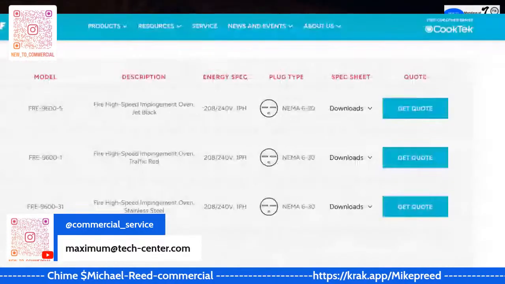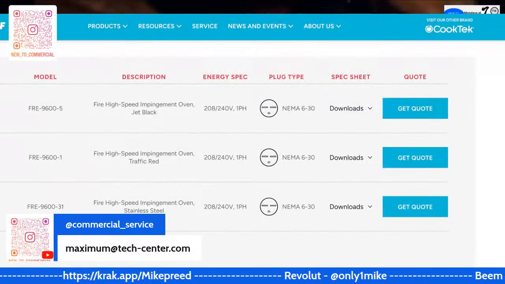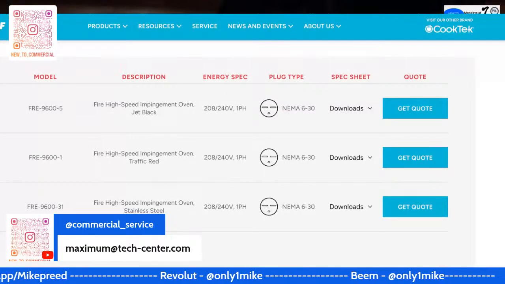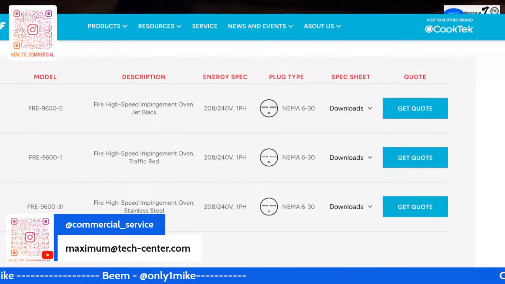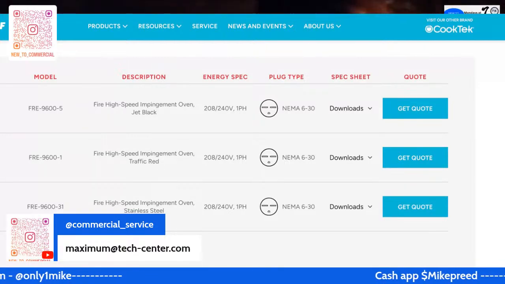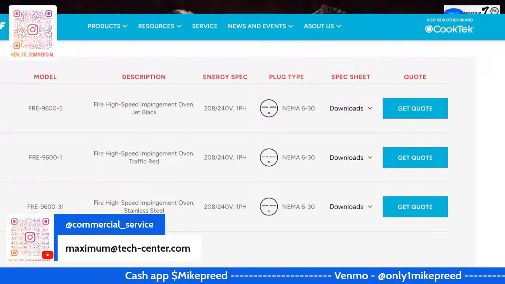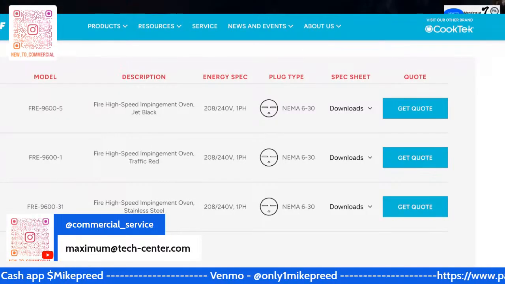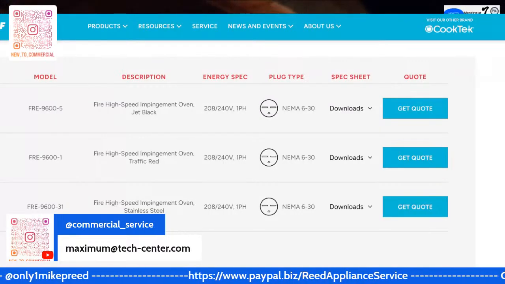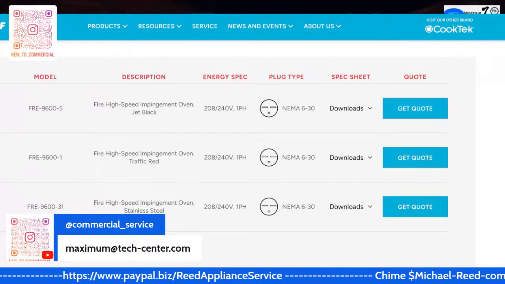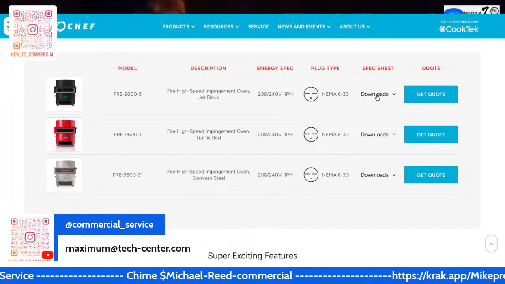So it's single phase. And like what I had to do for the other Turbo Chefs that I put in, you actually go into controls, and the first thing you do when you set it up is you test your voltage, and then you match the voltage with the controller. So if it's 208, 210, you go with 208. If it's 220, 230, whatever, you go with 240. And that's what you select on the controls, and you're off to the races.